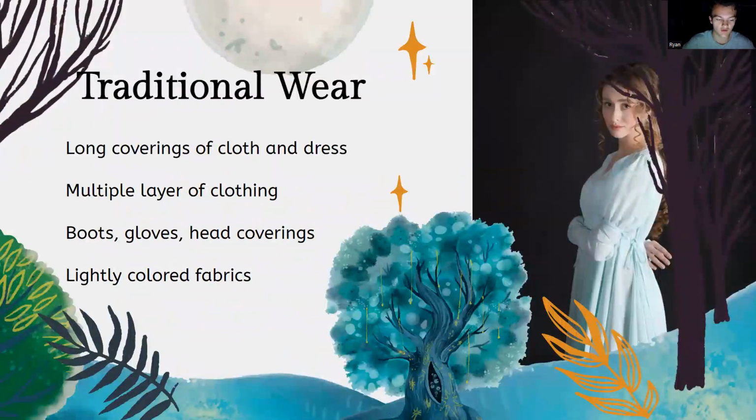And the last part is traditional wear. So long coverings of cloth and dress, because it's cold outside. So people would really need to be warm. They would wear multiple layers of clothing, pretty much the same as we do here, just a little more old-fashioned in style. And clothes would be lightly colored fabrics, so nothing heavy, nothing dull, just lightly colored.